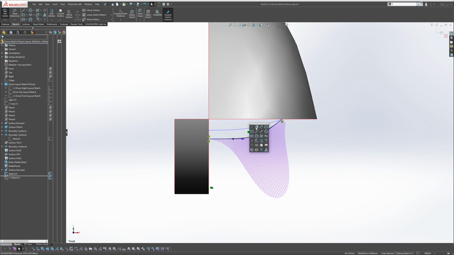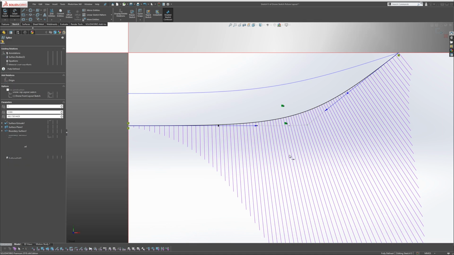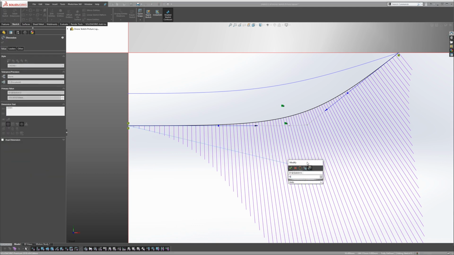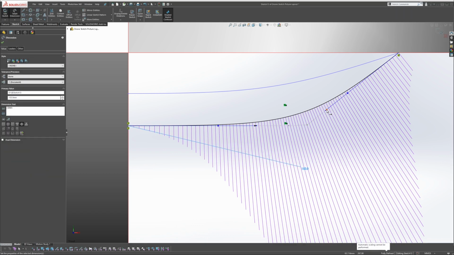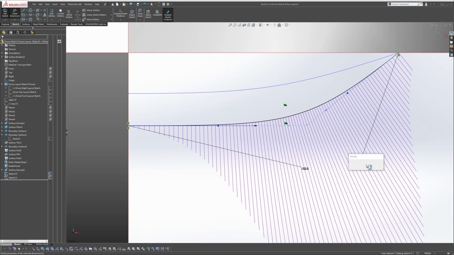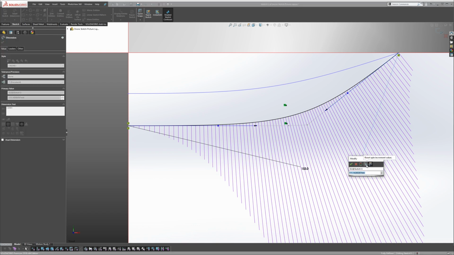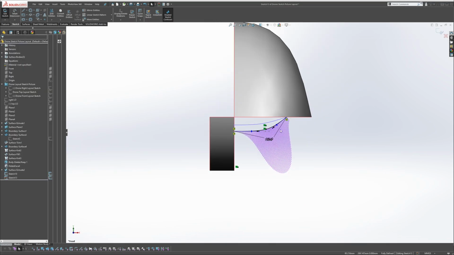So let's dimension this, lock it in, say 153. And I lock it in too, because if I do need to go back and correct the curve and I need to make a really small change, I can just tweak the dimension and not have to pull on the control splines and make a drastic change. You can make really small changes. So let's make this 111. So I like that.